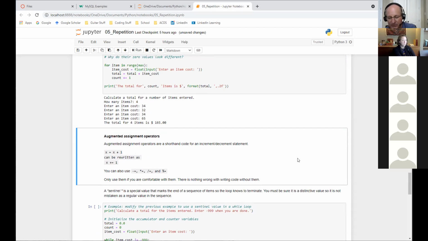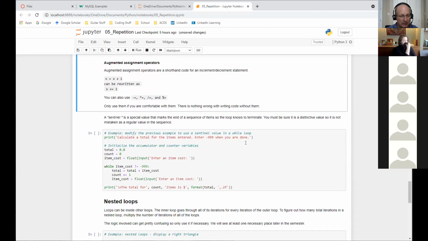And C programmers really love to be brief. So the increment operator in C is plus plus. C plus plus means add 1 to C, and that's where they came up with the name for C++. So it's shorthand, but I write things out because my brain instantly recognizes what x equals x plus 1 means. Okay, and then there's these other ones, but like I said, they're shorthand. You don't have to use them.